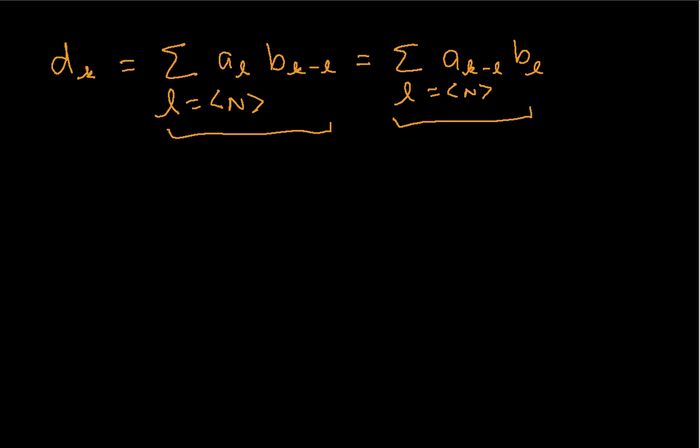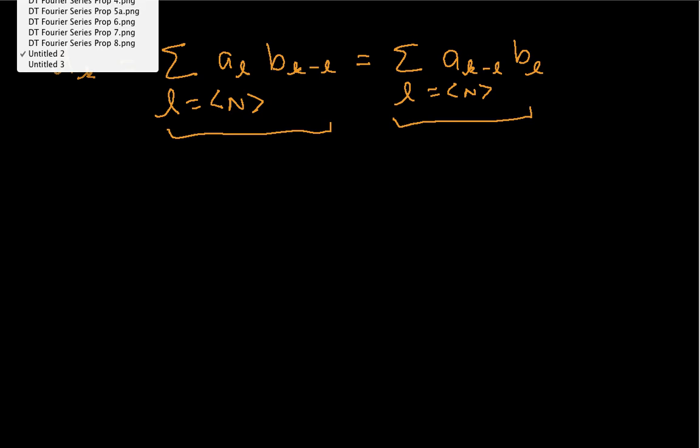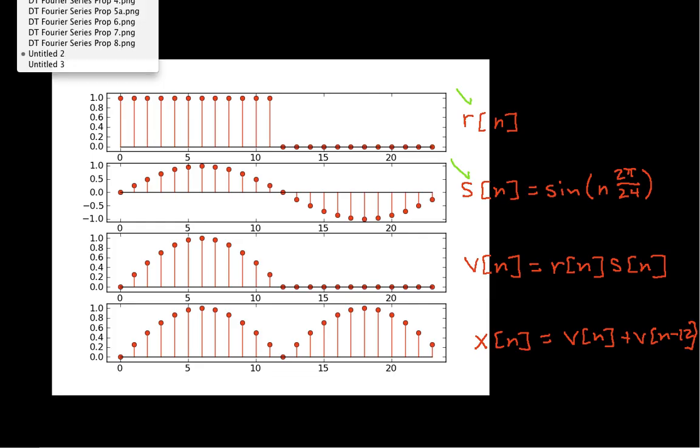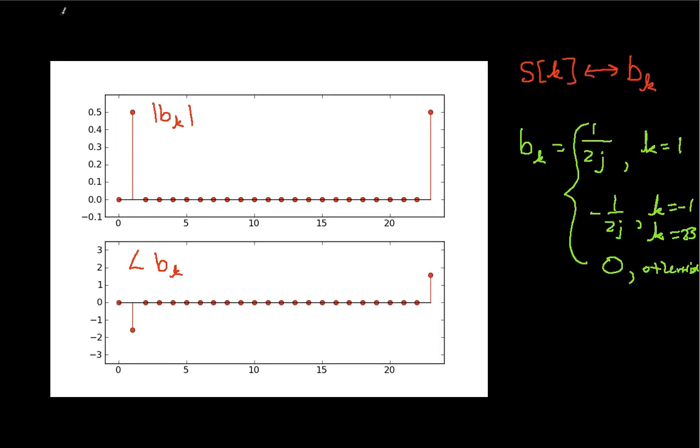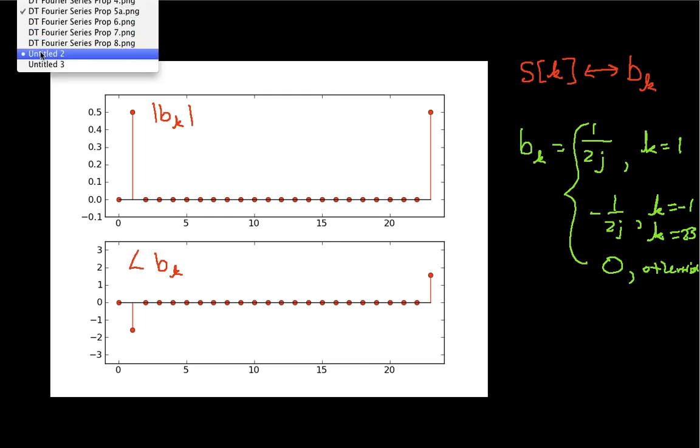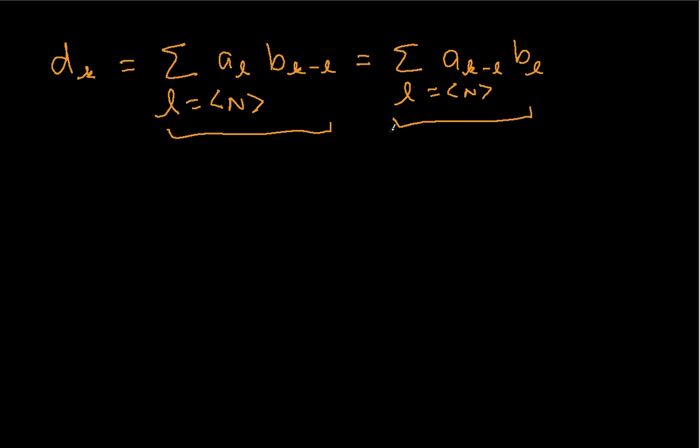So let's look at what we have for our A sub K's. We have lost them. Our A sub K's look like this. So there's lots of non-zero terms here. Our B sub K's look like this. So there's only two non-zero terms. So I think what will be the easiest to do is to use this guy here because we'll only have two terms in the summation for which these B's are non-zero. Now again, I could do it with this and get the same answer, but this one looks like it's going to be a little easier.